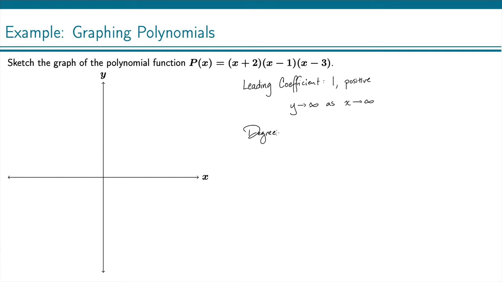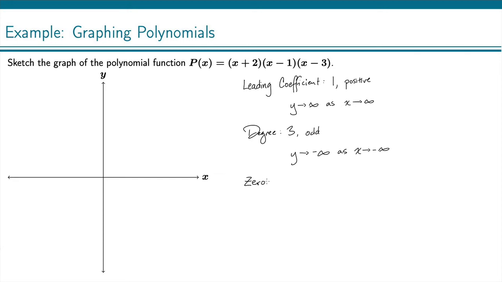And we look at the degree, and for the degree, we just multiply how many x's we have. We've got an x here times an x here times an x here, which is x cubed, so the degree is 3. And that is an odd number, and an odd degree tells us that the left side of the graph does something different than the right side. So here the right side went up, and so our left side will go down. So y goes to negative infinity as x approaches negative infinity, which means on the left.